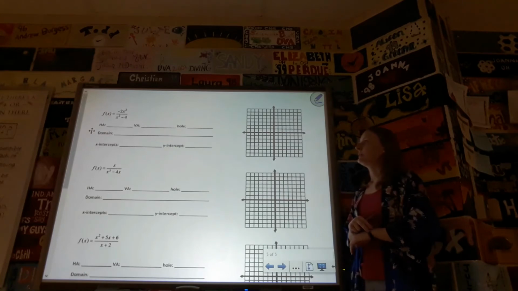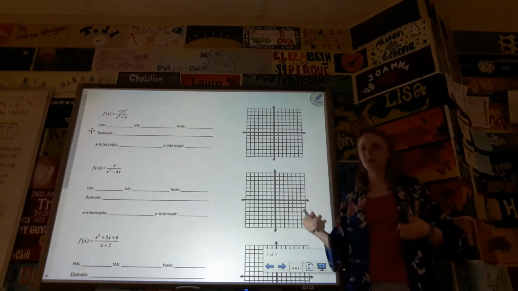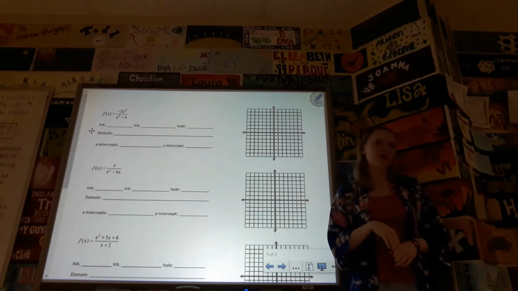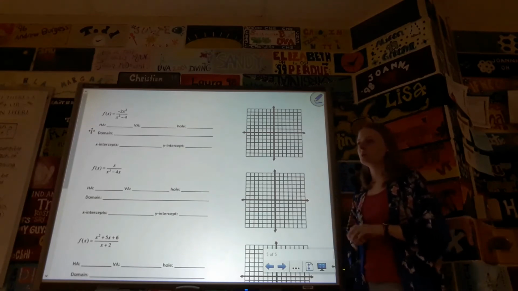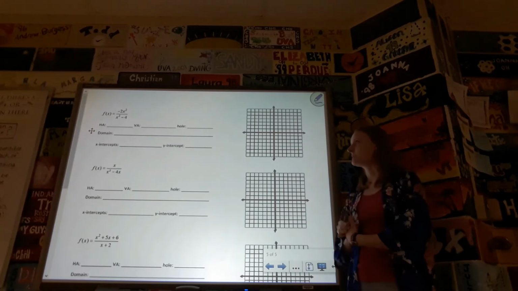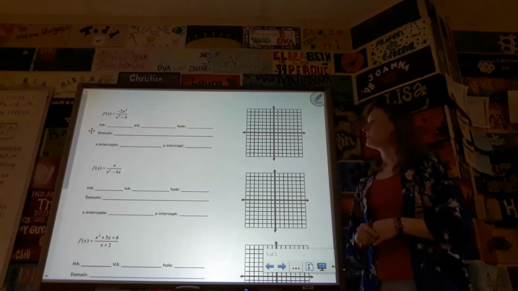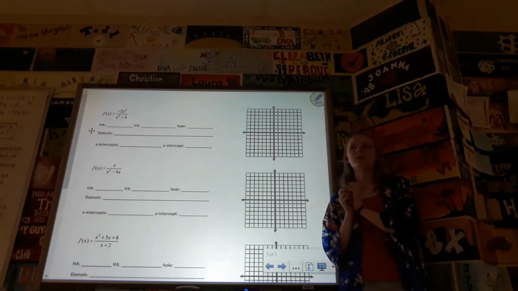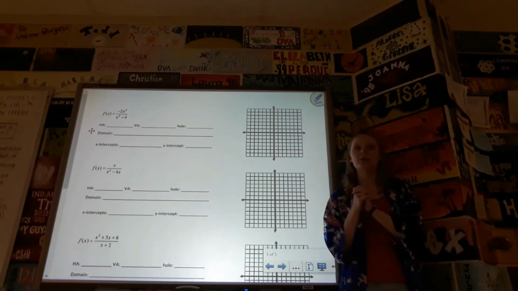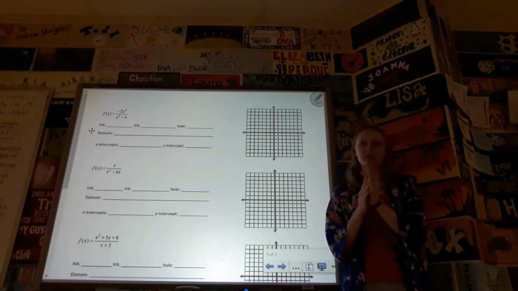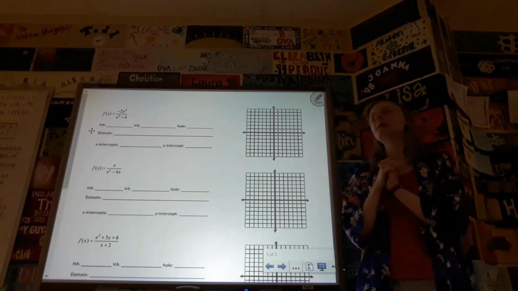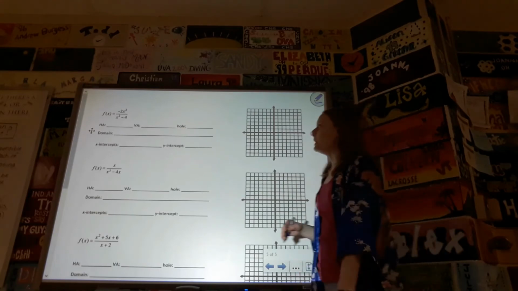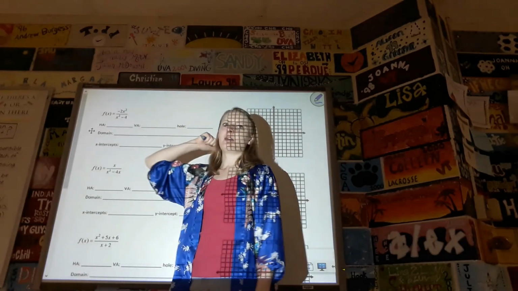Alright, we're going to do the exact same thing. All the same steps that we just did on the previous page, except we're going to add the graph in. So you guys will need a calculator, either your own or share with somebody next to you, or just look at what they're doing. The graphs are going to be very sketch-like. You're not going to have a whole lot of points that you can graph, so it's going to be more of a sketch than an accurate graph with a bunch of points. So, again, it's not our heavy emphasis, but you guys still need to know how to do it. So, let's go ahead and just do this part first, and then we'll save the graphing for last.